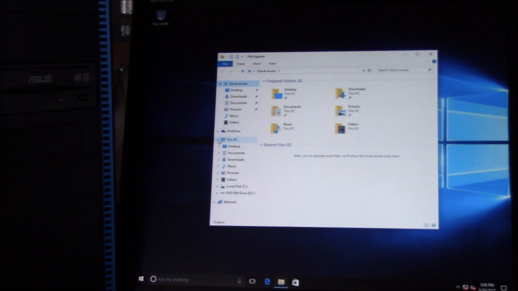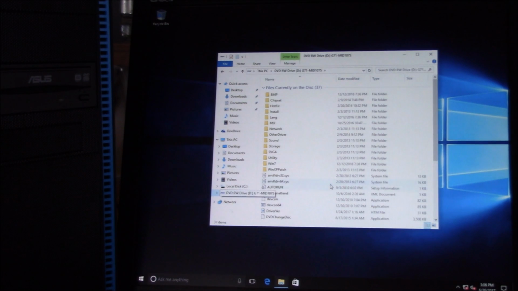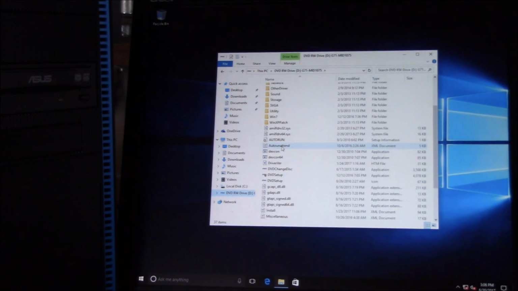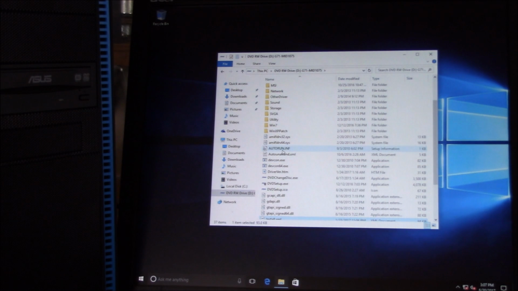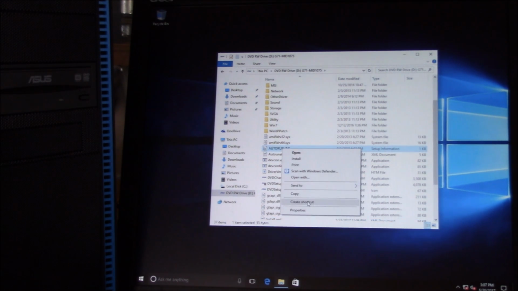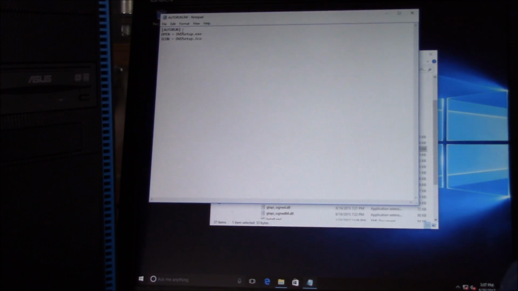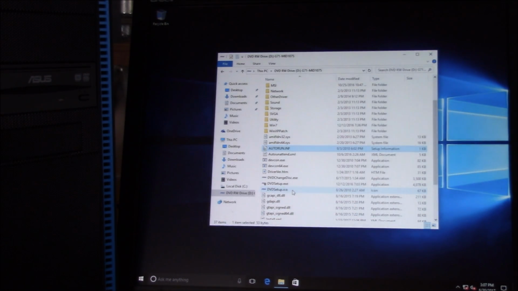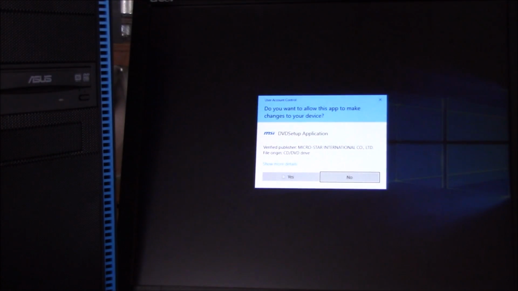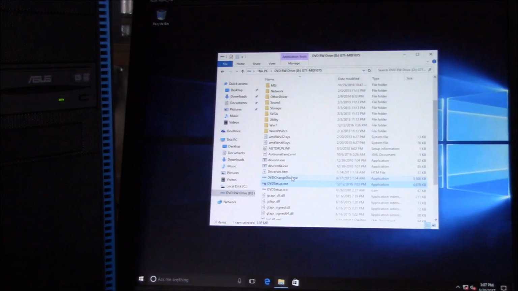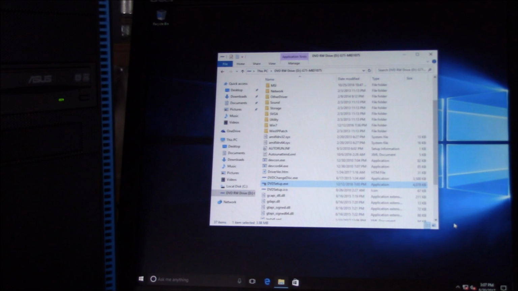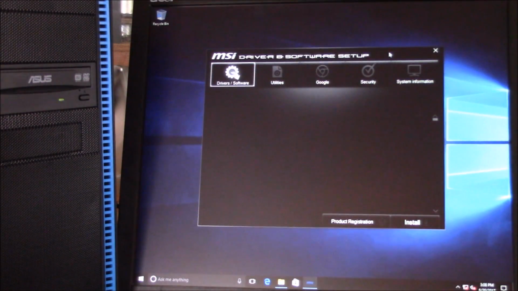Okay, here we go. D drive, okay. Why didn't it run? Well, when all else fails, you can see this autorun. I wonder if it'll run it. Oh, no, it didn't. Okay, so we're looking for DVD setup.exe. Here it is. And yes. Yeah, sorry the screen is so blurry. It doesn't look too good, does it?